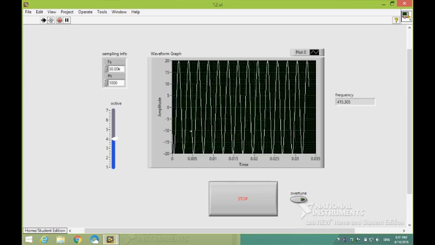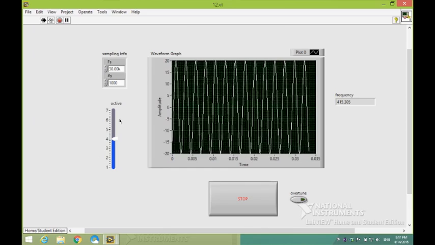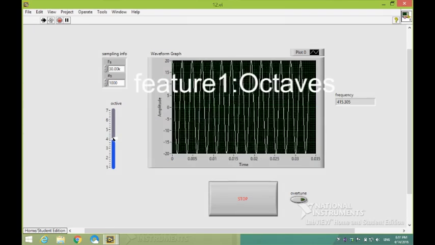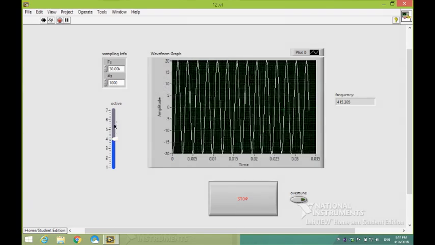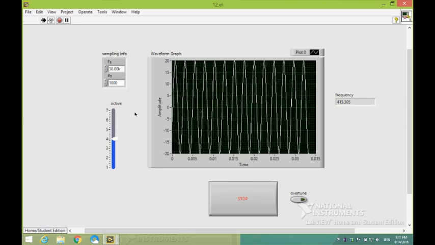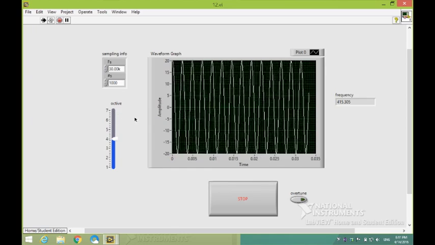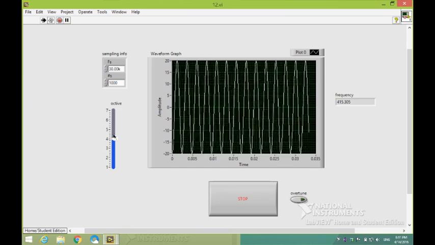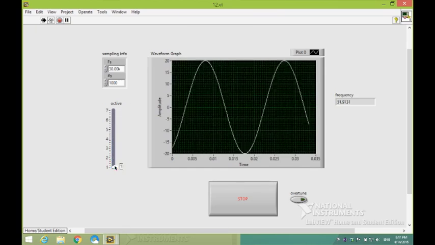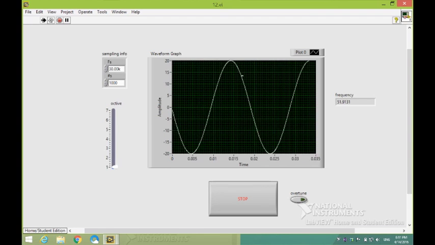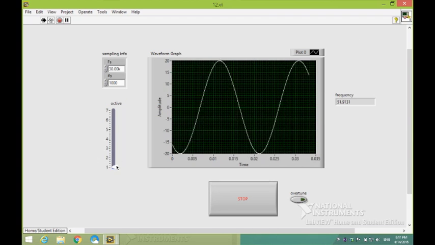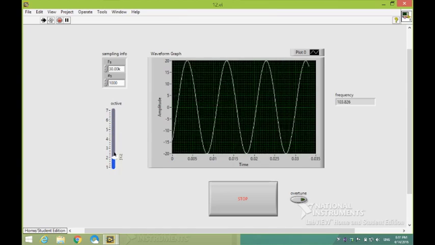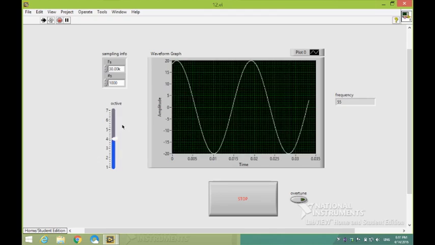Now, in this synchronizer, we have 2 other features. The first is you can change the octave. We know in piano there are 88 keys, and they are categorized into 7.5 octaves. But here we only implemented 7 just for convenience. So you can choose from the lowest, which is 1, and you can see the waveform changed, to the highest, which is 7. So you can change from it.